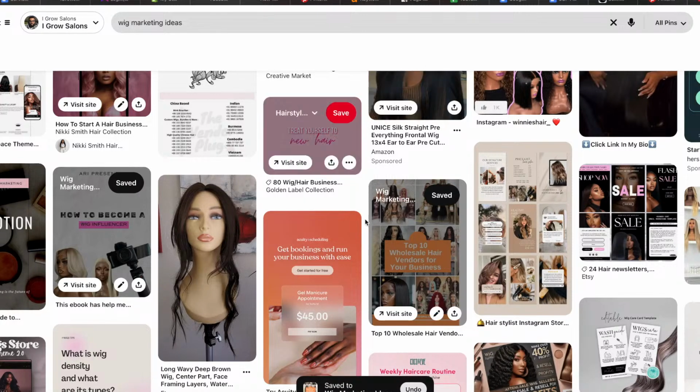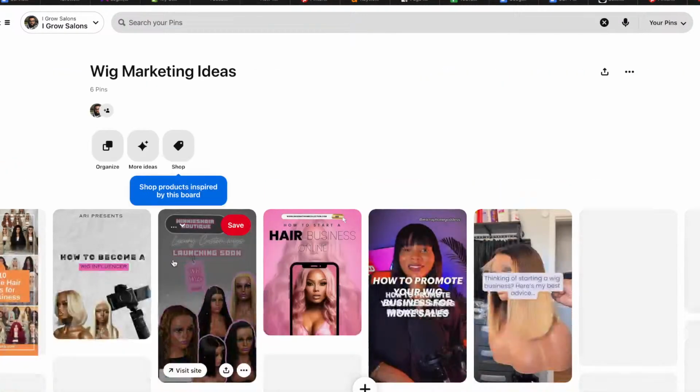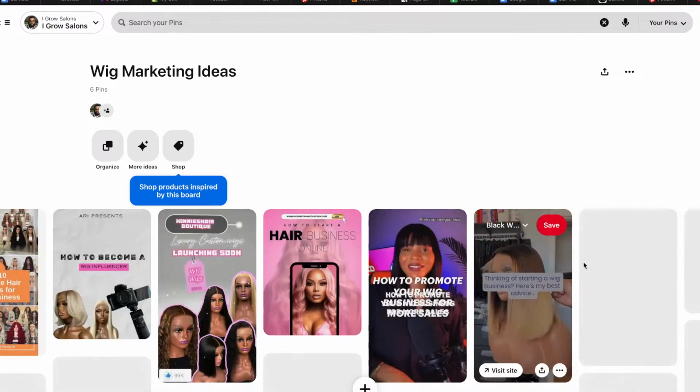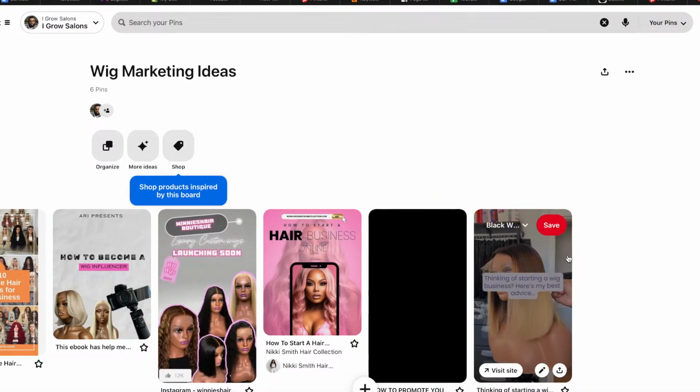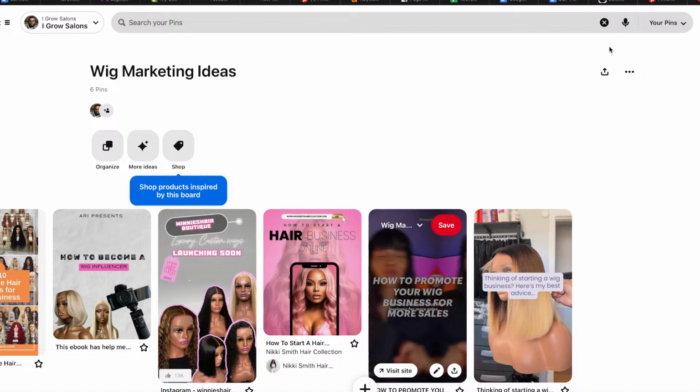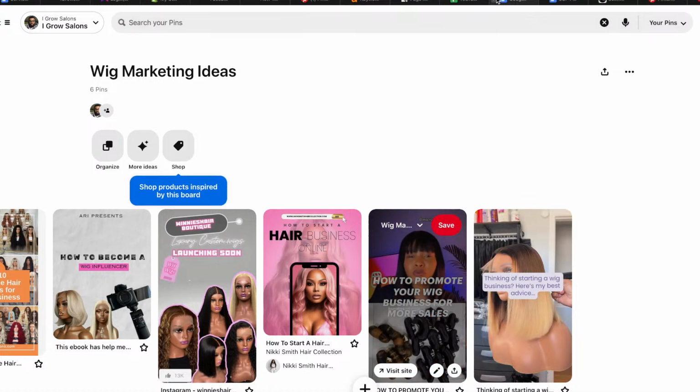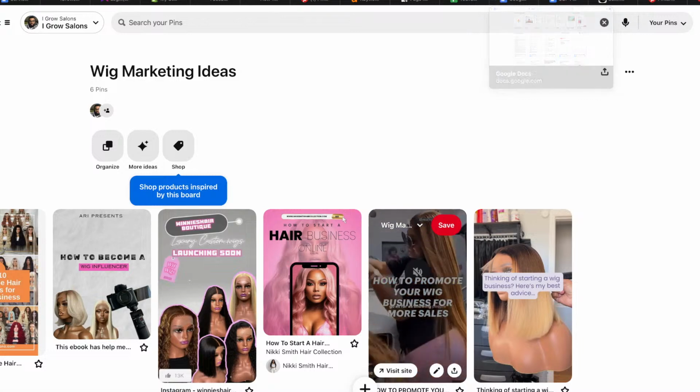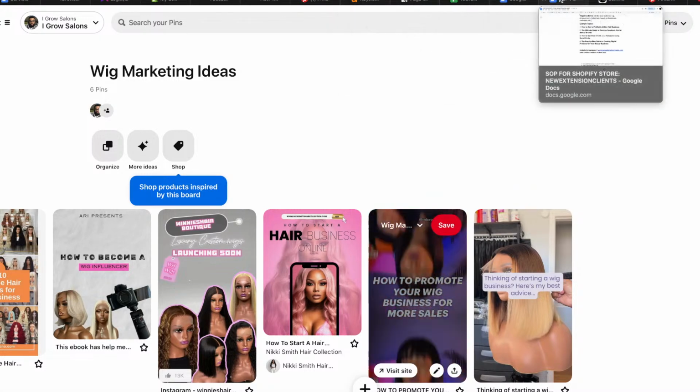Okay, so now we have a board. Let's take a look at our board. These are the pins that are on our board so far. So what this does is when you have other successful pins on your board, you're going to begin to receive impressions. And those impressions are going to turn into clicks, and the clicks turn into money if you get enough clicks. So again, we're using this strategy to siphon traffic, number one, off of Google, but by creating the pin, we're going to be siphoning traffic from Pinterest as well.